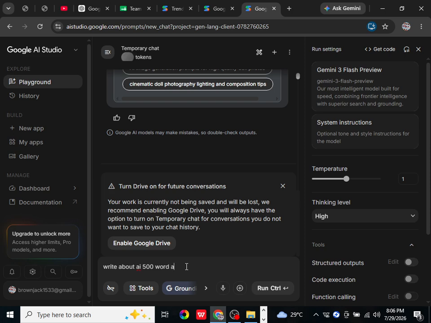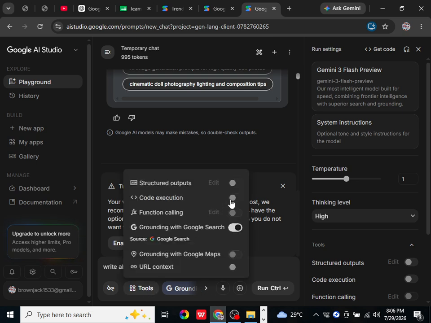You can also include details such as the writing style, tone, audience, format, and length. For example, ask the AI to write in a professional, friendly, or conversational tone. You can request bullet points, tables, step-by-step guides, or even code examples. If you're creating prompts for coding, clearly mention the programming language and explain what you want the code to do. For creative projects, describe the idea, setting, and any important details you want the AI to include.